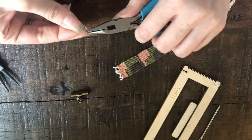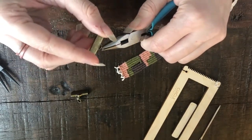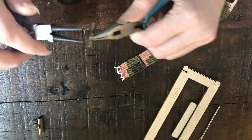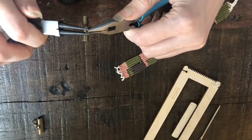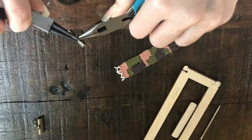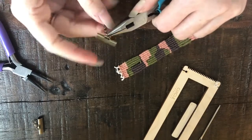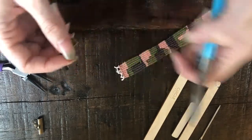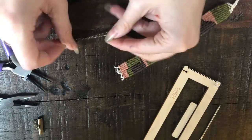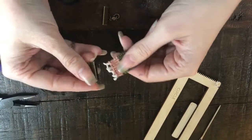It's a little bit more detailed work, but that's fun. And I'm going to also slip on the crimp end. I'm just making sure that they're the same size. Yeah, they're good. And now I'm going to close it just by pinching them together again. And it's always great to have these little tools just for any kind of jewelry fixes. Sometimes things break, and it's nice to be able to still use them. So there you go. Now those 2 are attached. I did the same thing for these 2.